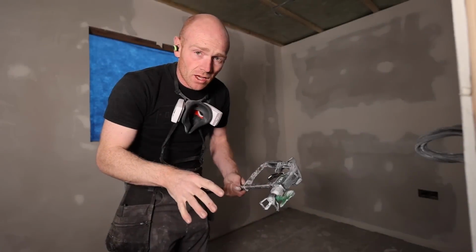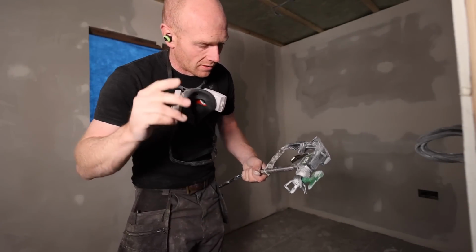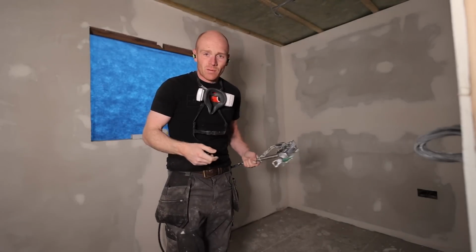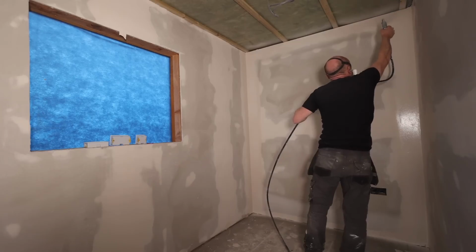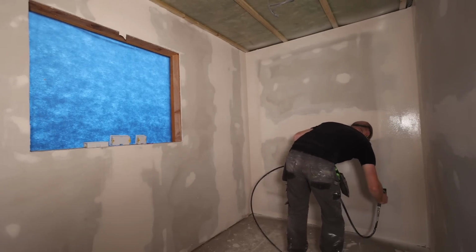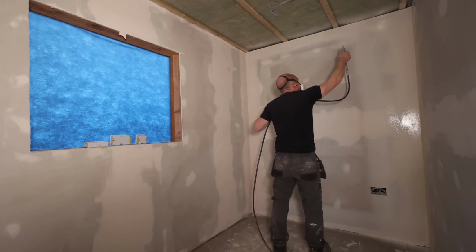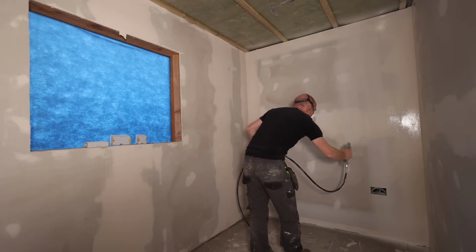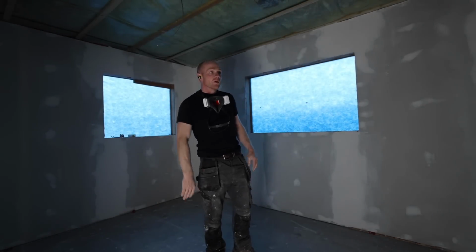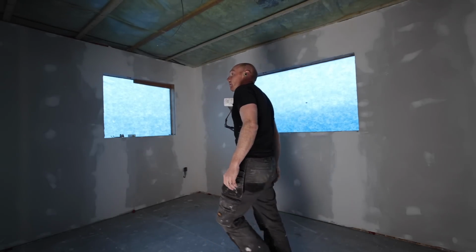Well, hardly any overspray now. I think this filter must help, so I should have used it last time round. Football's on, third room, and we haven't run out of paint yet. That's it. Last room and then the hallway. I love it. So we've messed around with rollers by now.